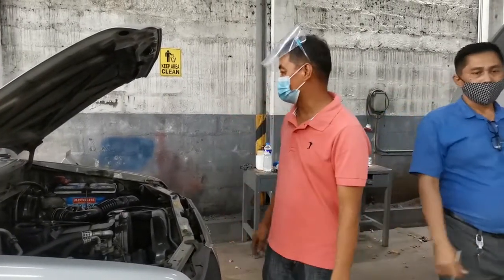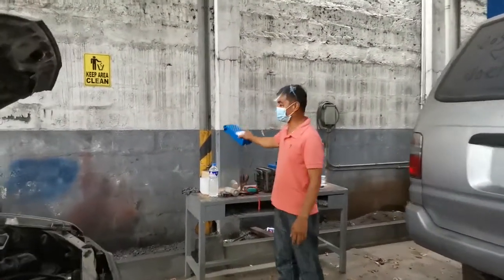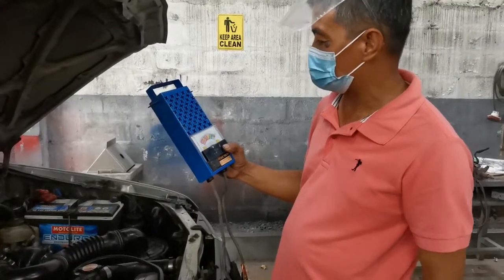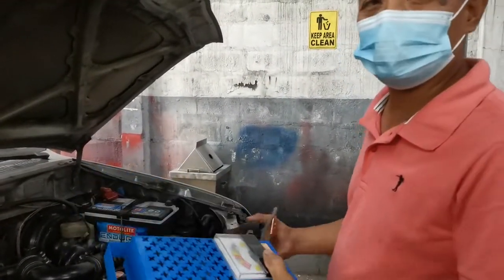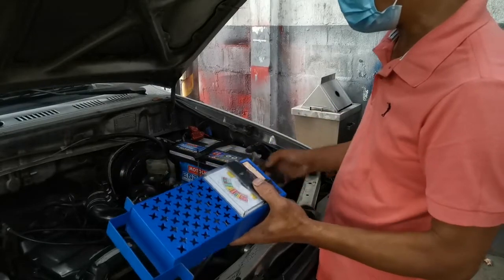I will show you how to test the battery, if it is good or not, by using this battery tester. As you can see here, the voltage goes from 0 to 16. If you want to see if the battery is good, you just put the red one to the positive and the black one to the negative.